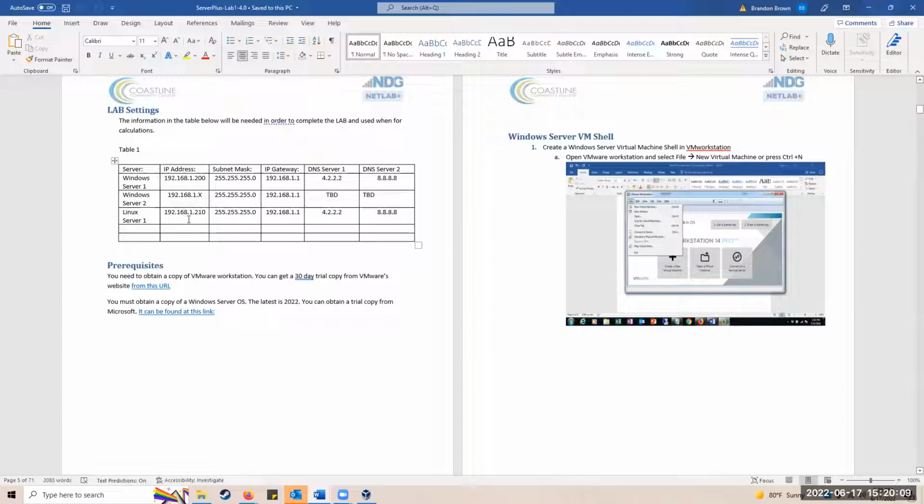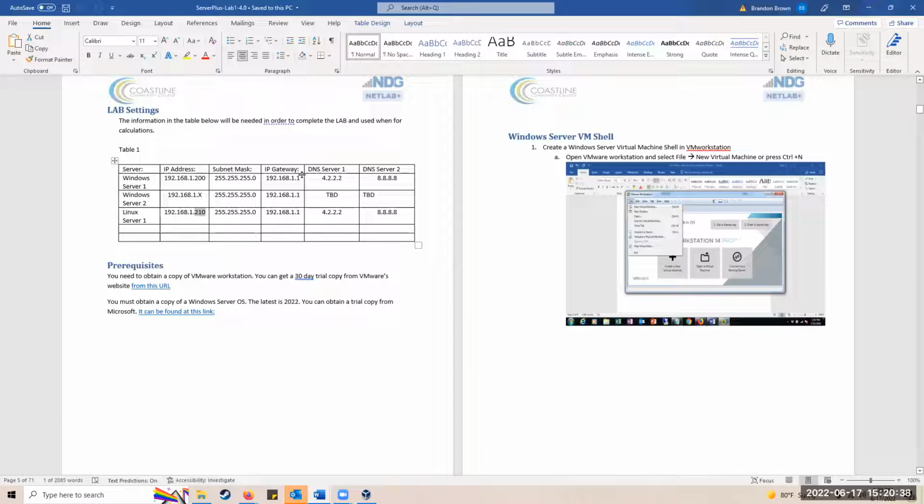It'll show up like a 10 network instead of a 192 network. That's okay. Just make note of it. What you're going to want to do is just make sure that you address these servers so that the last octet, that last number, correlates to these 2 servers. The third one, the Windows Server 2, which is going to be getting a DHCP address, it can get whatever DHCP address it gets. That's perfectly fine.